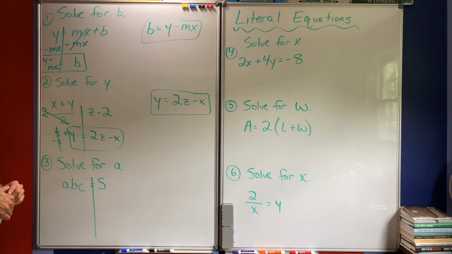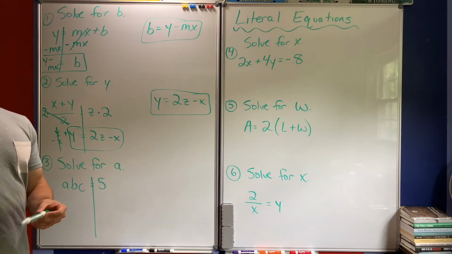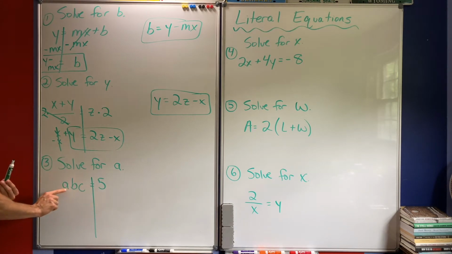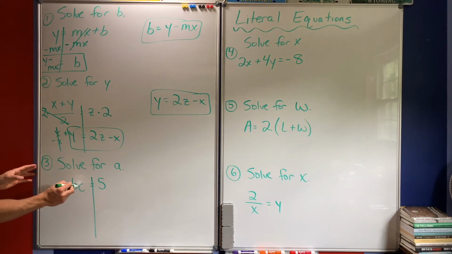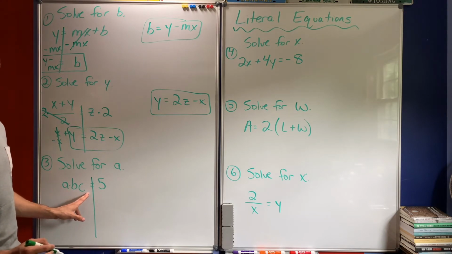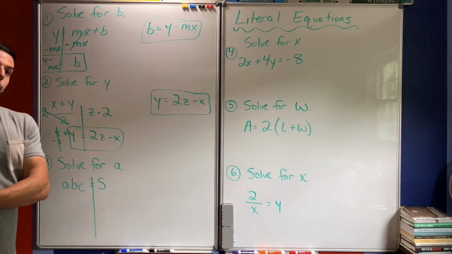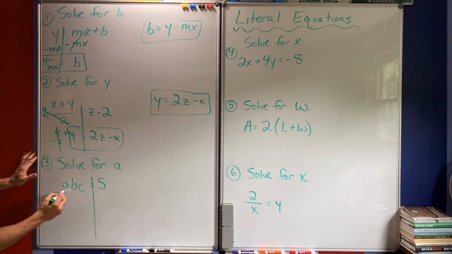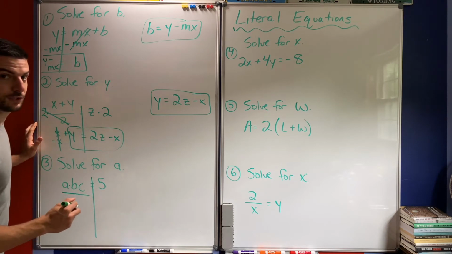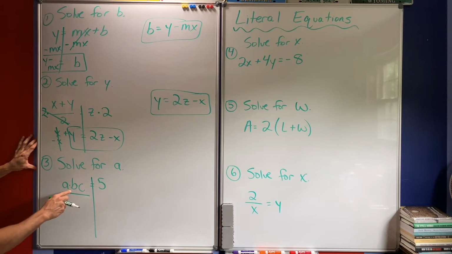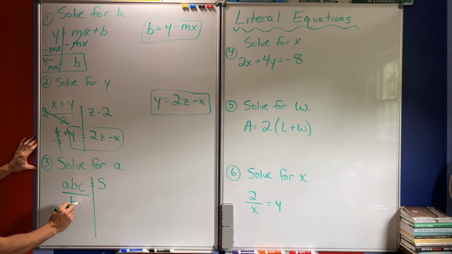And that would happen through, again, inverse operations, doing the opposite of what's currently being done. And what's currently being done is, it doesn't show it, but these are all being multiplied together, a times b times c. And so you think, what's the opposite of multiplication? That's division. So check this out. This is actually really convenient that we can do this. This is all a single term right now, abc. They're all being multiplied. And so that means I can divide b and c at the same time. That's legal, and that'll cancel out both of them.